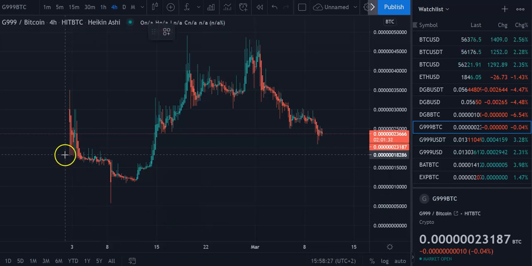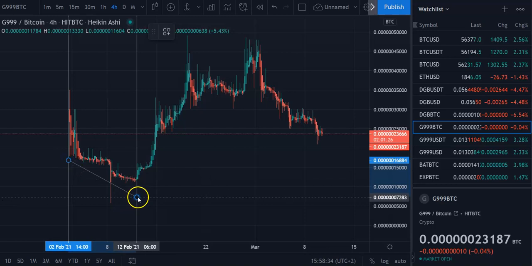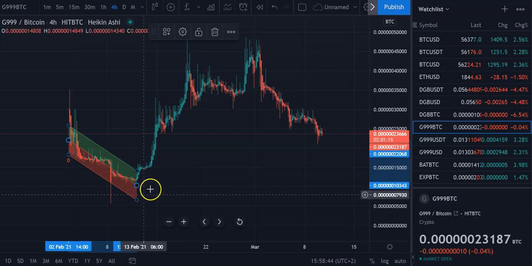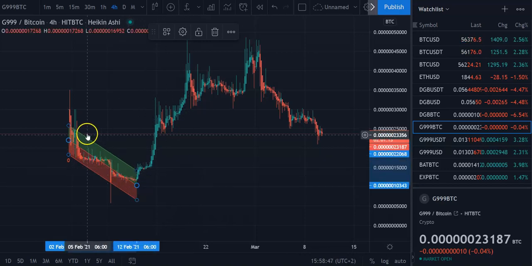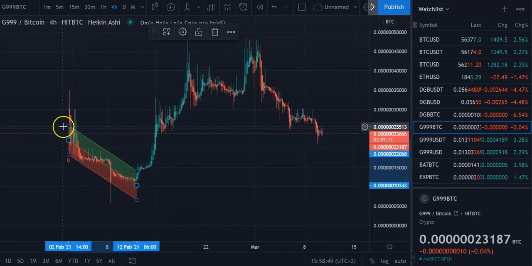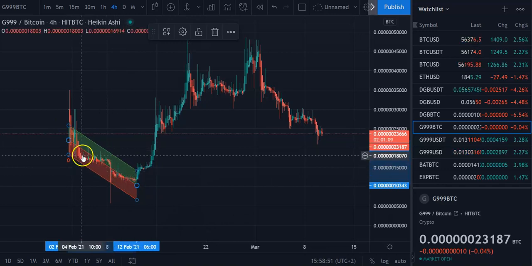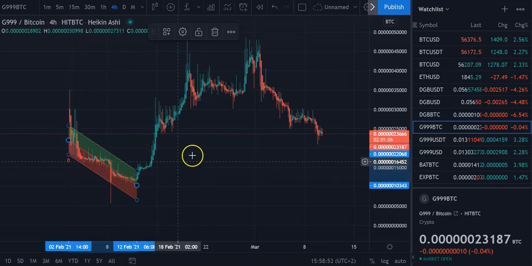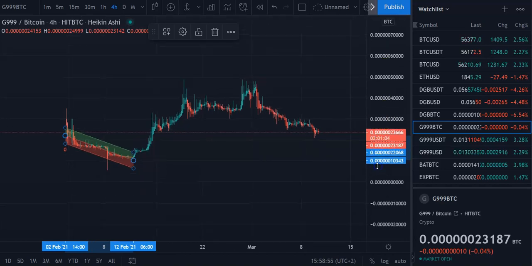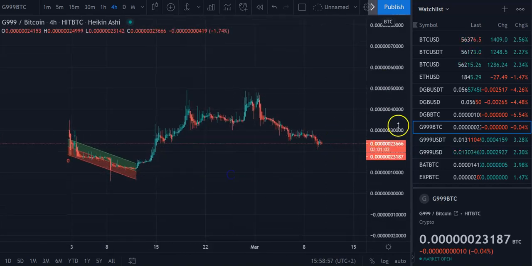So what we're going to do is draw a line from the beginning, when the coin was launched, and bring it to where the bear trend ended and the bull trend began. So we're going to put a marker there. Okay, so we can see what's happened here. We can see this was clearly a downtrend, a bearish trend. Okay, then let's see if we can find another one.